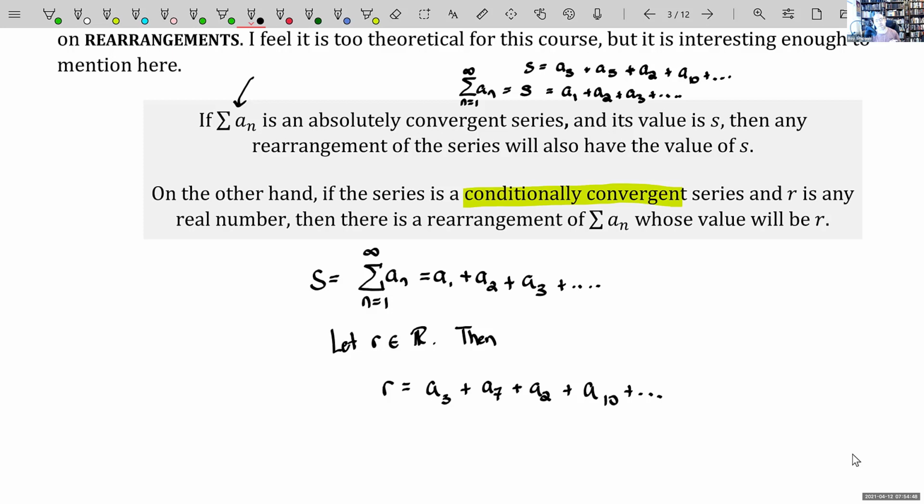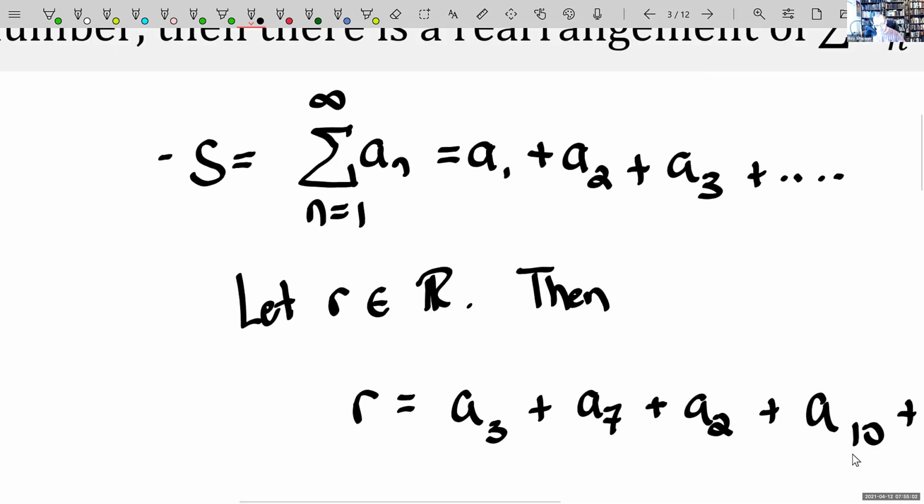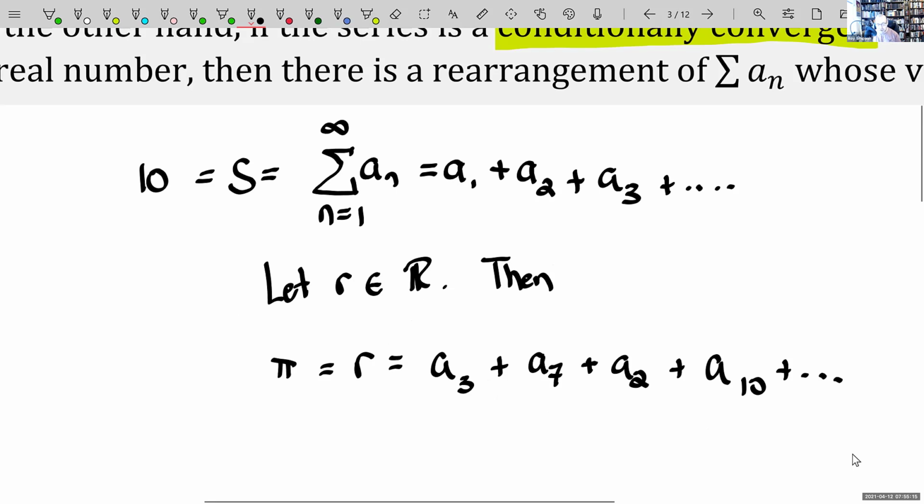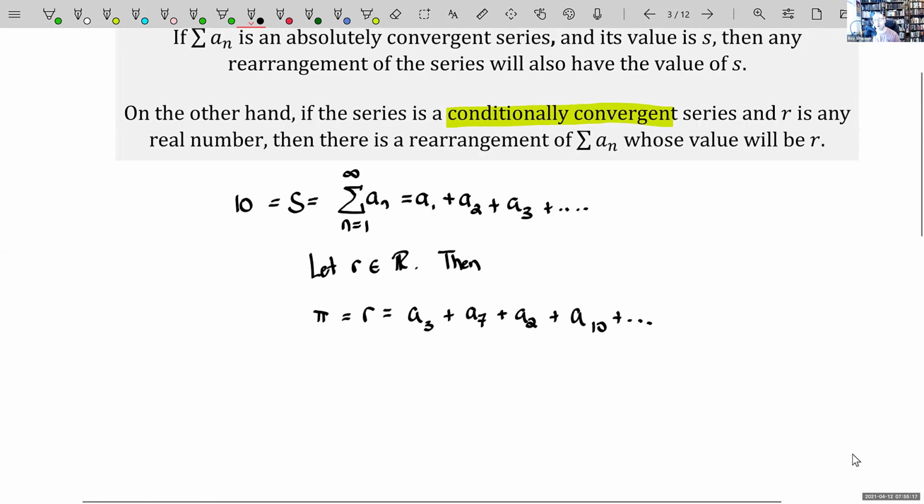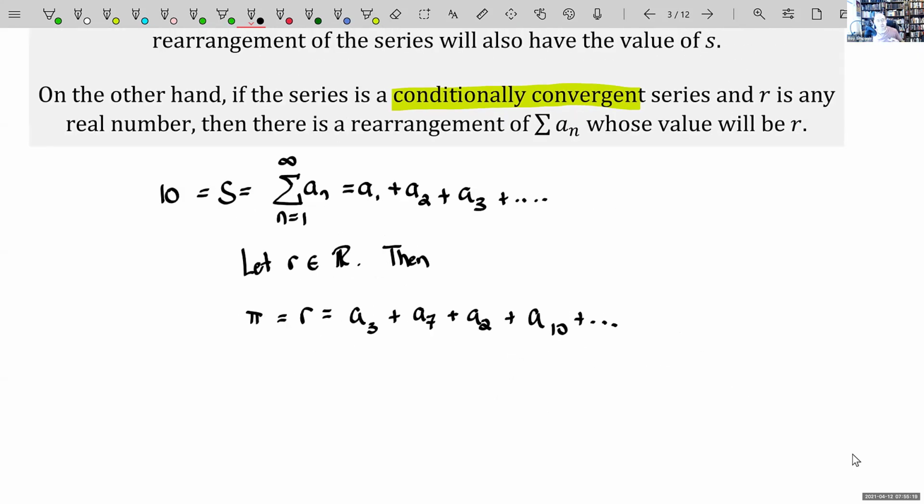There are some exceptions. For example, if your conditionally convergent series, no, never mind. I was going to make an example, but that's actually absolutely convergent. So if it's conditionally convergent, you can create any number. Let's say that your series was supposed to add to 10. You can make it add up to pi by rearranging it. That's just a trip, right? So that's why conditional convergence is a weaker form of convergence, because there are ways to add up those numbers.